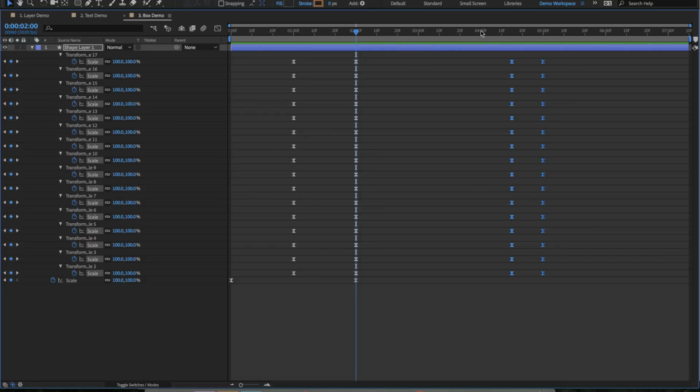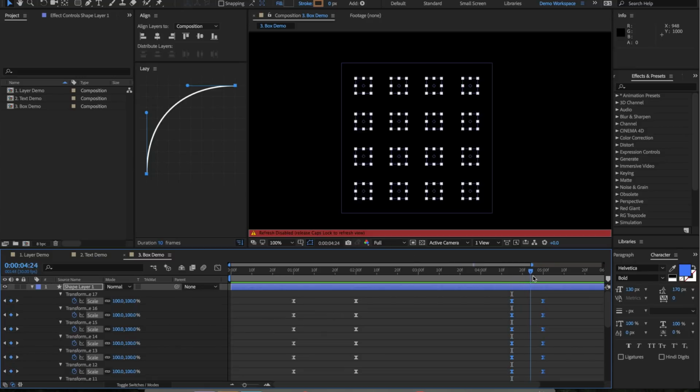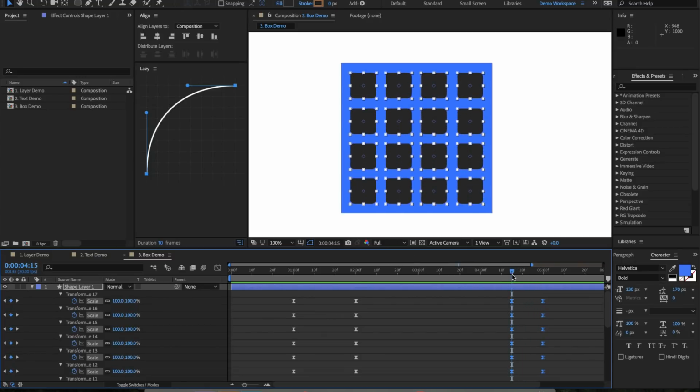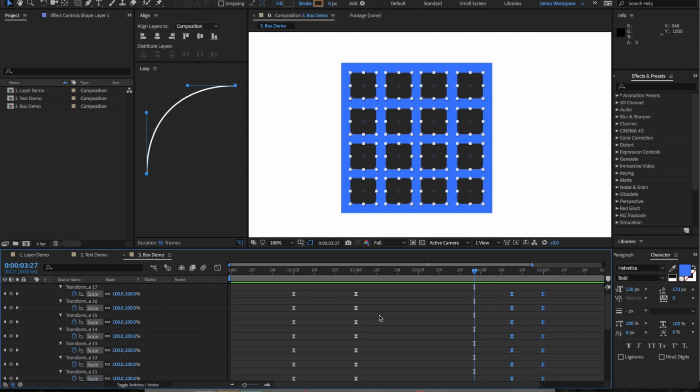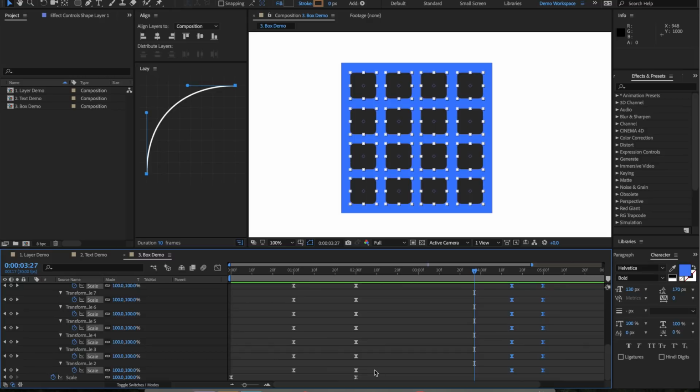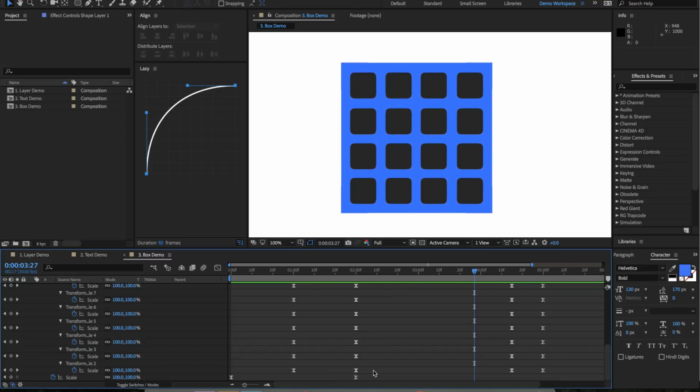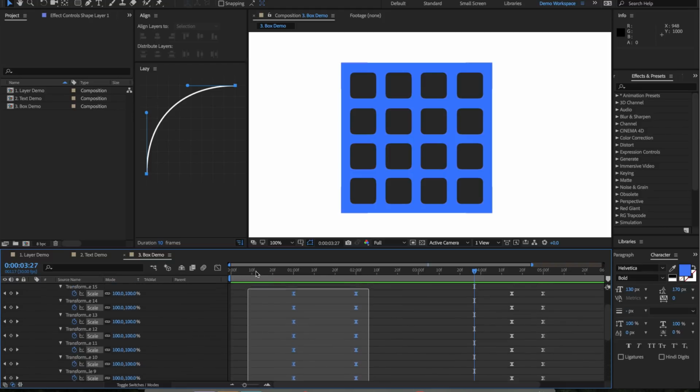And then later in the animation, as we can see, they're at 100, all these different groups are, and now they're scaling back down to 0. Oop, hit the caps lock there. Now they're scaling back down to 0. So in the previous version, it was pretty buggy to go ahead and distribute only select keyframes, but we've since revamped that, and let me show you a little bit of how that works.